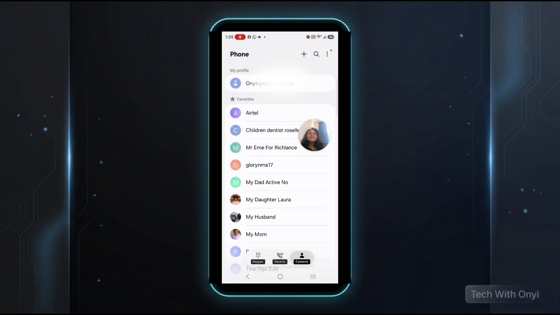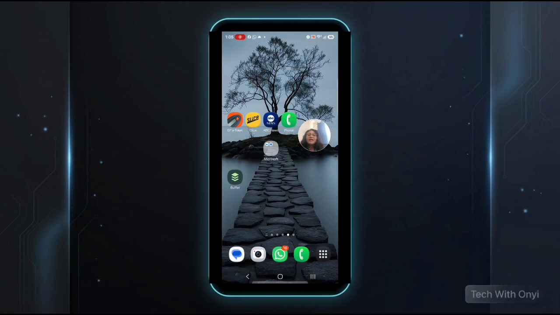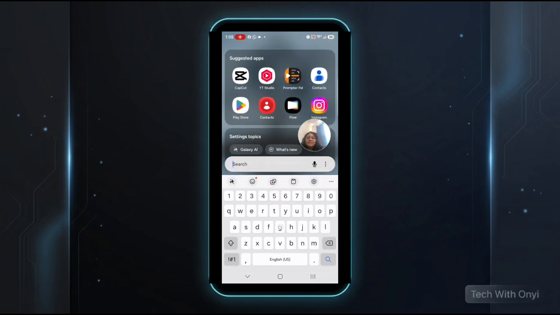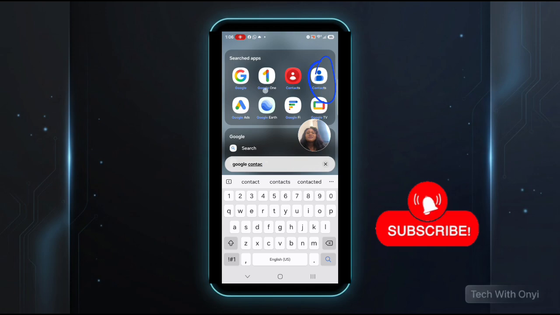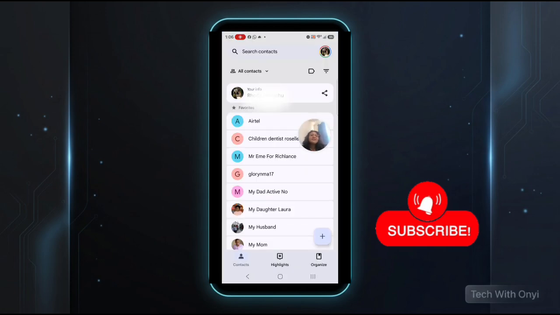check Google contacts directly. So here is one of my favorite troubleshooting tests, because it tells us whether the problem is the account or the phone. There is an app called Google Contacts. You can get it from Play Store. Here, let's circle that one. It's an app that you can download. So if you open this Google Contacts while signed in, make sure you signed in to the same Google account, and then you see whether the missing contact exists there.